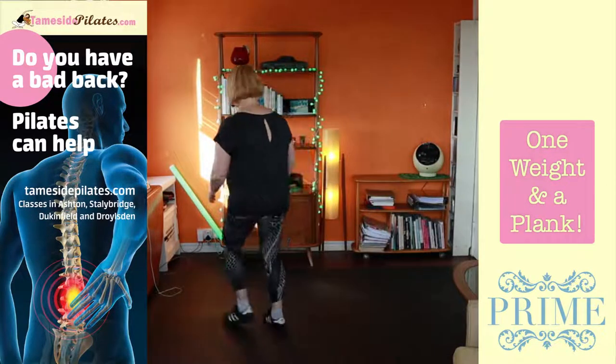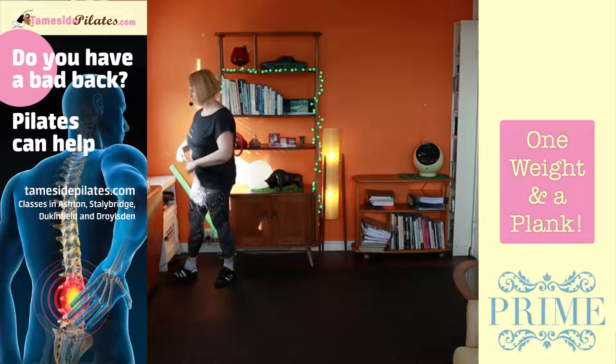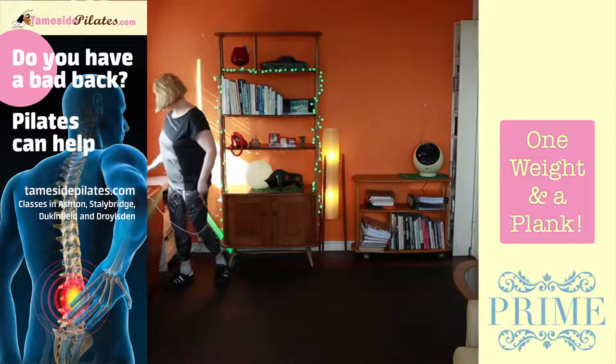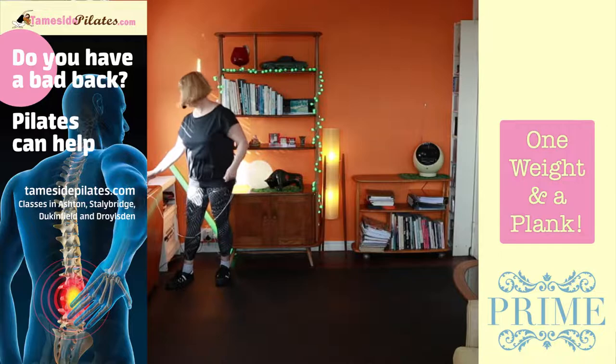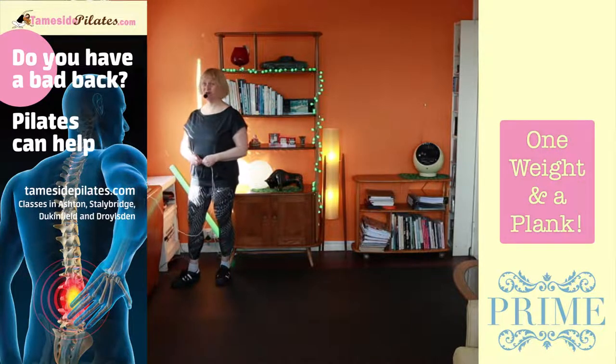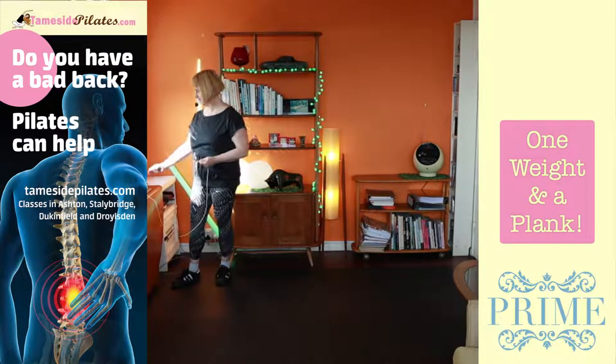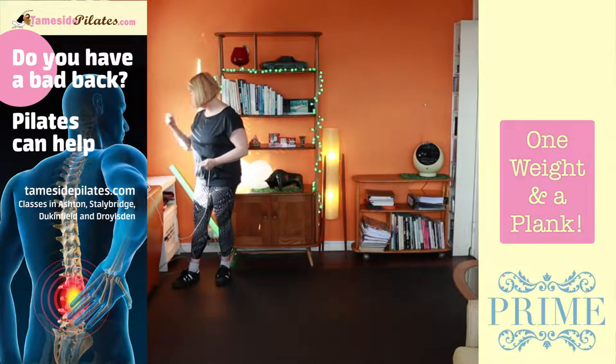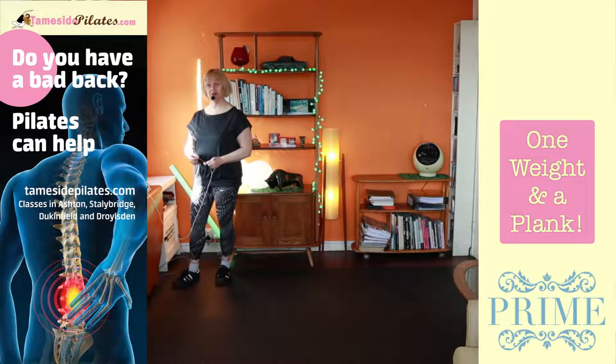I'm just going to check that the audio doesn't sound too horrible. One of the reasons it was a bit last minute was I didn't realise I took the iPad out last night. I've got two iPads here — I need to set things up. I'm trying not to rely on having two; I need to set up so I'm using one, and then I can use the other one elsewhere.